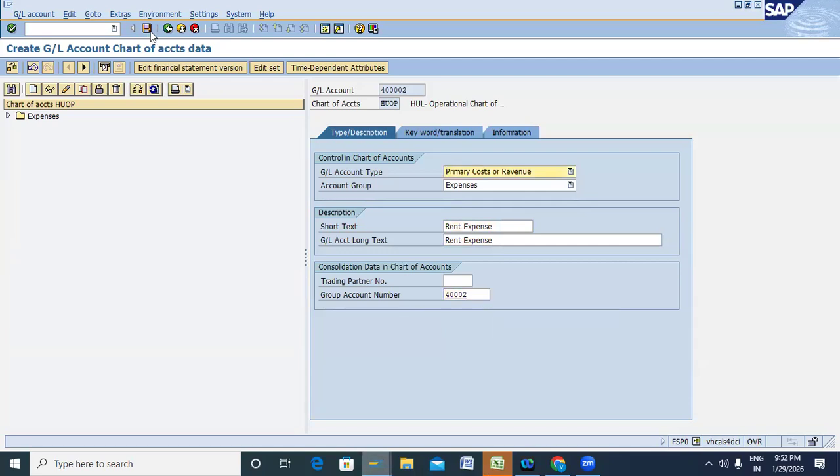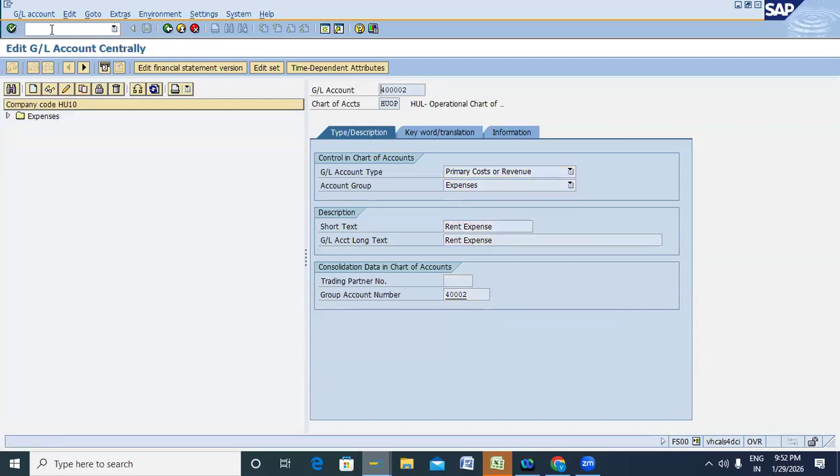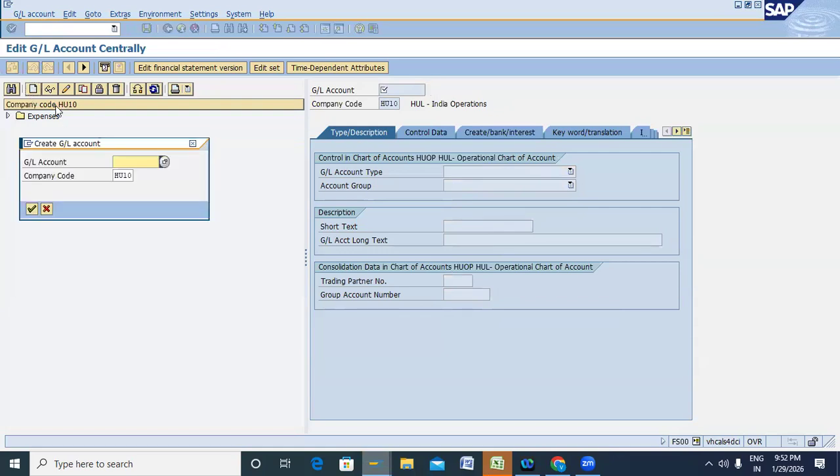Now you have created these two GLs, one at operational level, one at group level. Now you go to FS00, which is central, and you create a GL at your company code level.